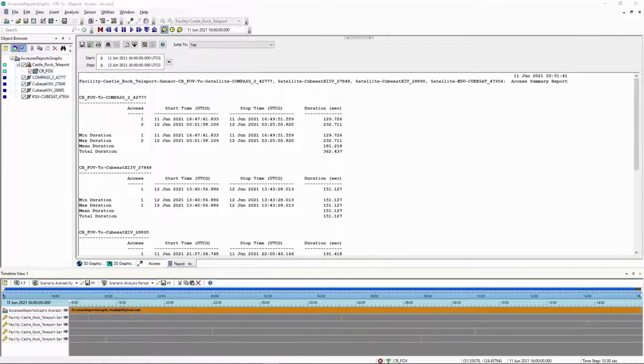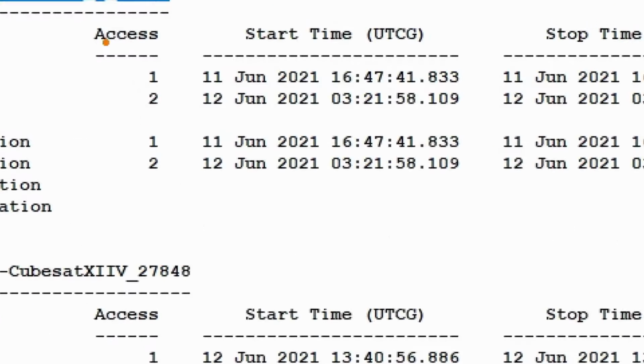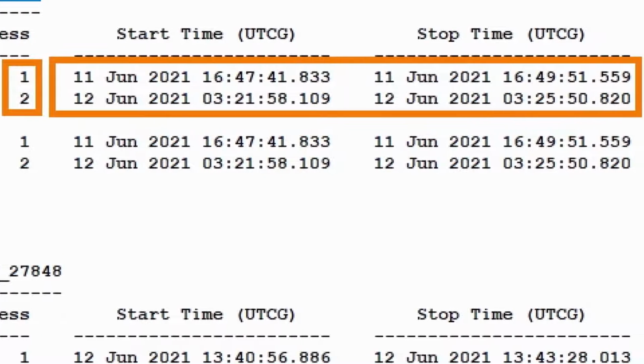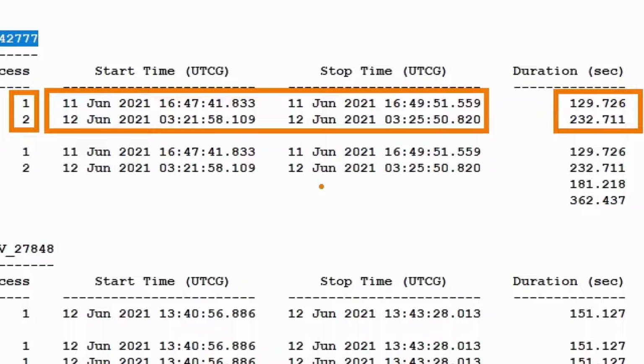There's a lot of information in the access report that tells me what satellite I can see, how many times I can see it, when I can see it, and for how long. And then we get minimum duration, maximum duration, mean duration, and then total duration.